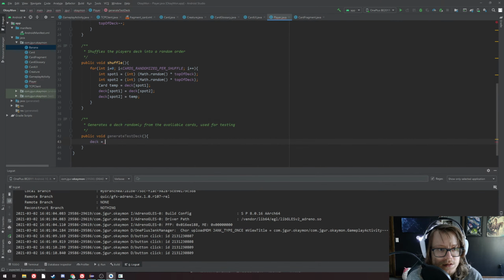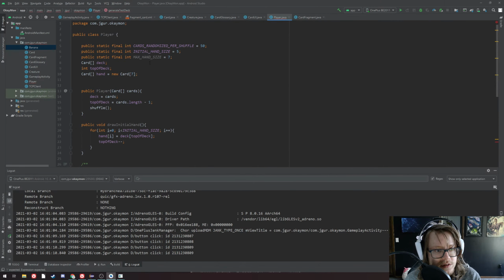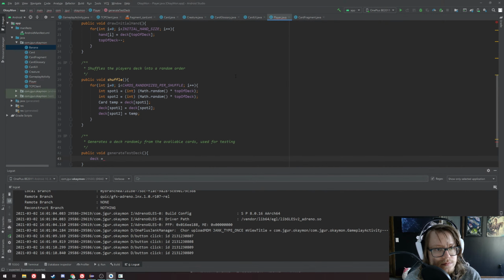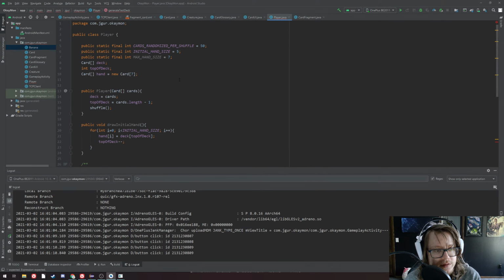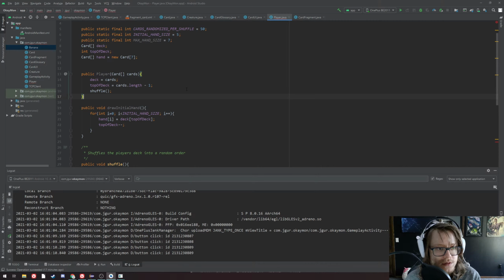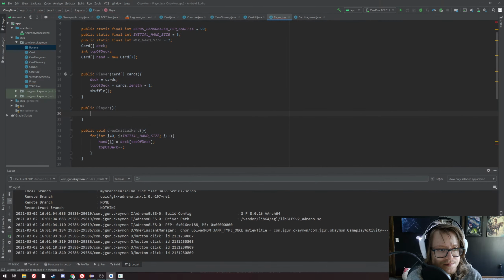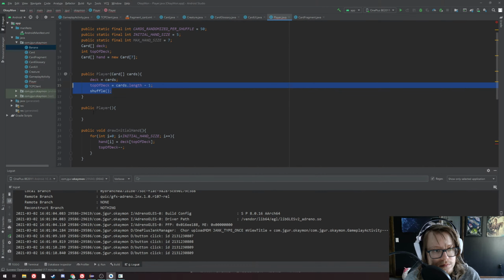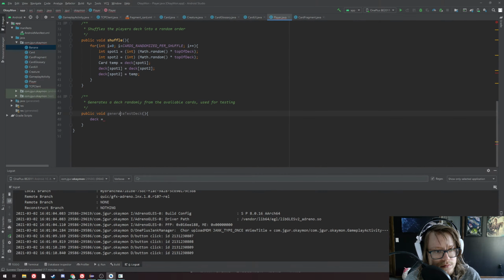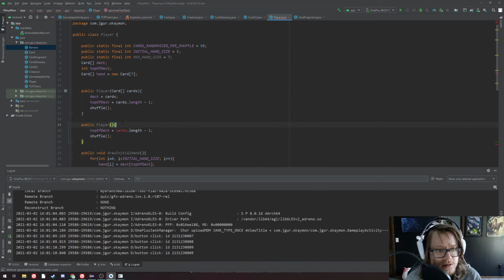Okay, so deck equals, and did I already specify a size for the deck? No, I guess I didn't. Only if you take an array of cards already, which we're gonna create a new method that doesn't, that uses generateTestDeck instead.